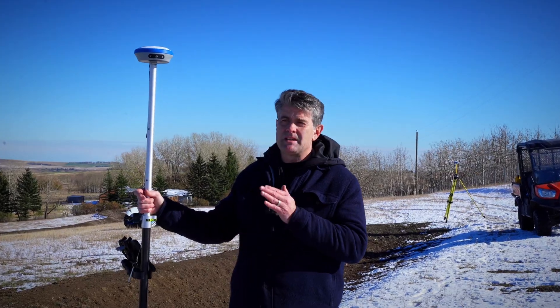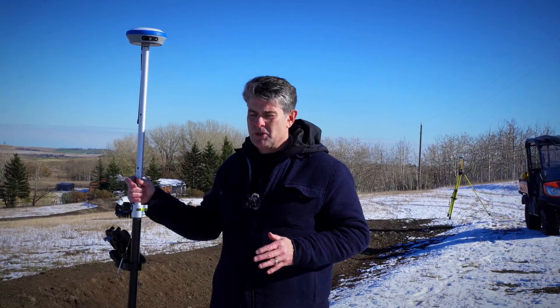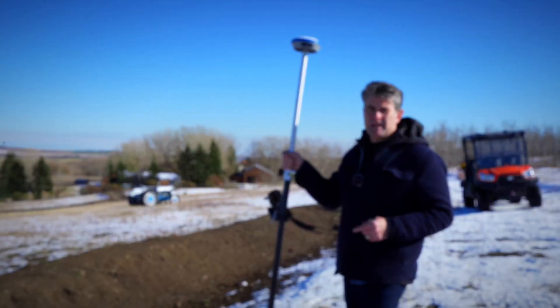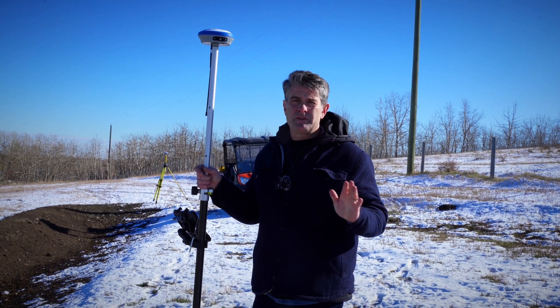What I'm going to demonstrate today is how a farmer would go out and create a swale on contour with the RTK system. The RTK is really good at measuring and doing a topographic survey. What I have behind me is a base, and this is the rover setup, and the two together will give you centimeter-level accuracy on everything you survey.